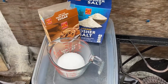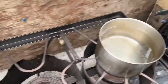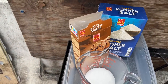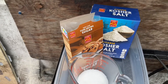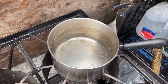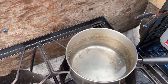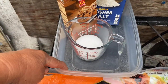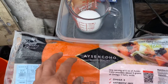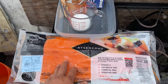All the brine is is just kosher salt and brown sugar. I'm going to use half a cup of kosher salt into boiling water, then measure out one cup of brown sugar, put it in, and stir it. Let it cool down, and once it's cooled we're going to put that brine into this Tupperware and let it soak in — put it in the refrigerator until tomorrow when we start the smoking process.